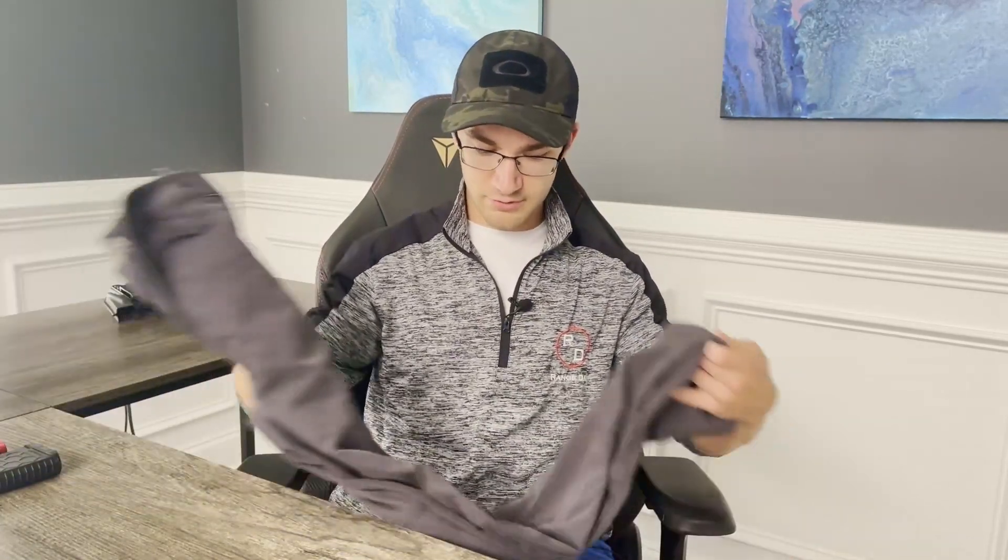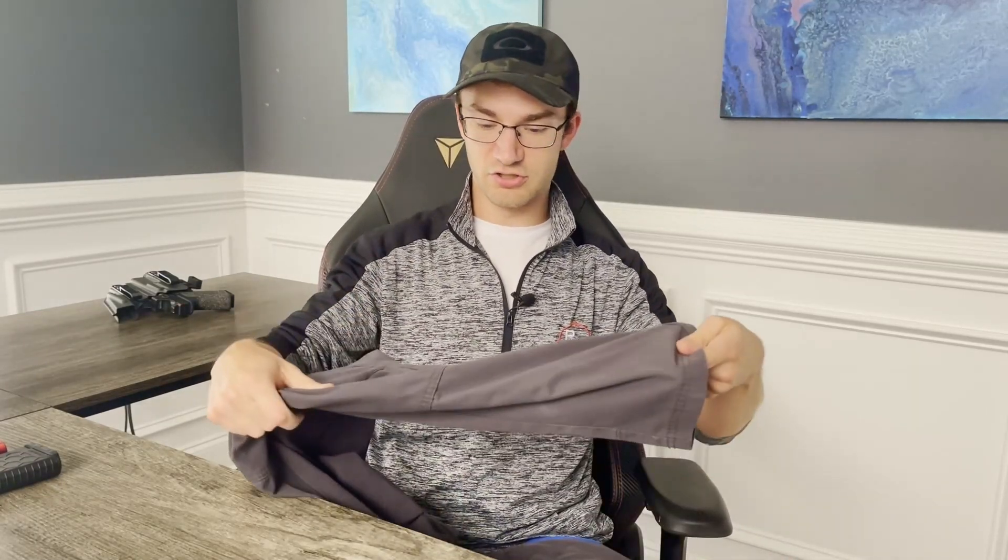Starting in a similar manner to the 5.11 pants review, I'll work from the bottom up. Unlike the Stonecutters, these don't have any two-tone special material lining the shin area — it's the same ripstop fabric throughout the entirety of the pant, with a bit of flex-fit material up top. One feature that stands out towards the bottom is the heel area on the backside of the pant leg: it has a double lining of fabric for extra durability, since that can be a high-wear spot. That's a common theme in these pants — higher-wear spots are simply double-lined rather than using a different material.